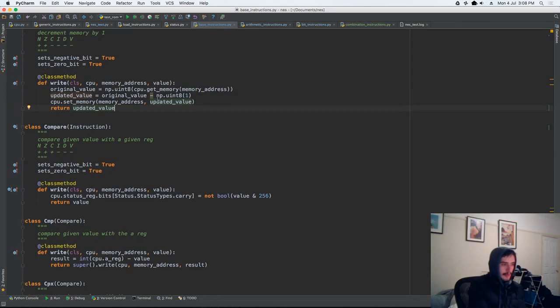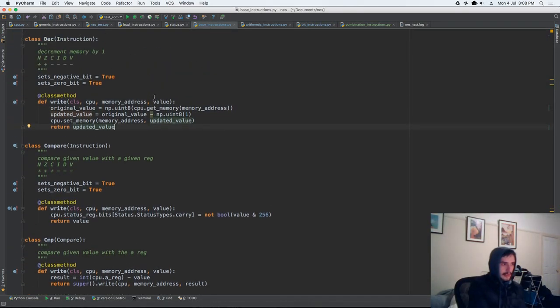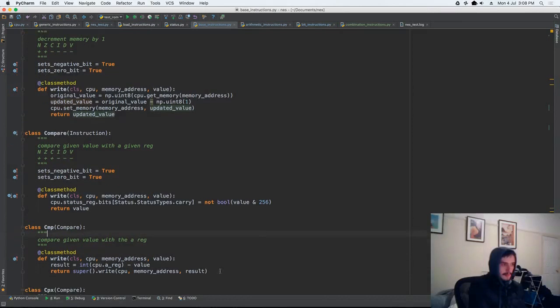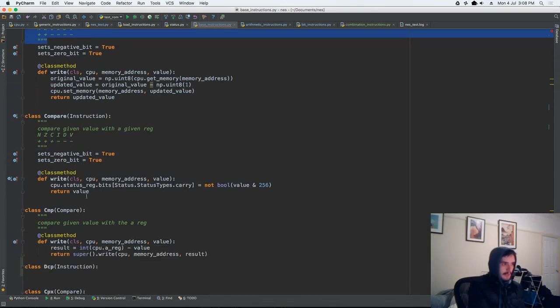So decrement a value and then compare. Yeah, okay. So what are they called? DCP. Rock on. Which is just an instruction. It's going to decrement and then compare.